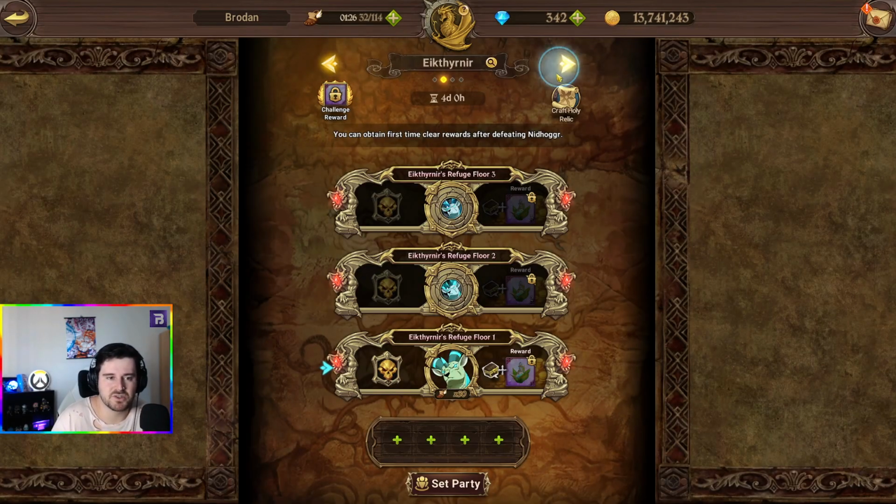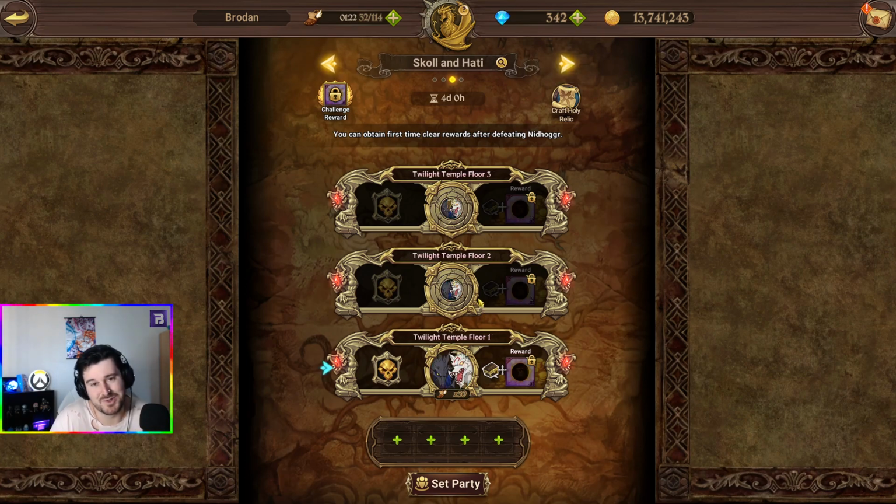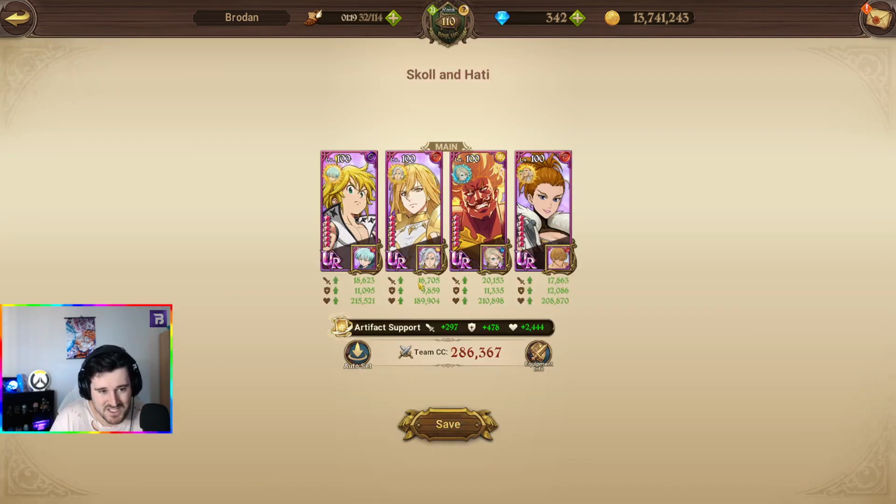These two are a lot easier to do because there are so many different teams you can run now because they're a lot older. But let's move on to Skull and Hardy. So as you can see, this is probably my team that I've run the most, and what I'd say is, quote unquote, maybe the most consistent.